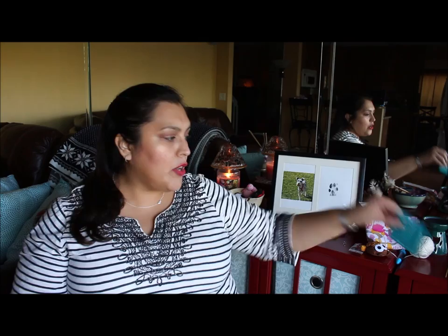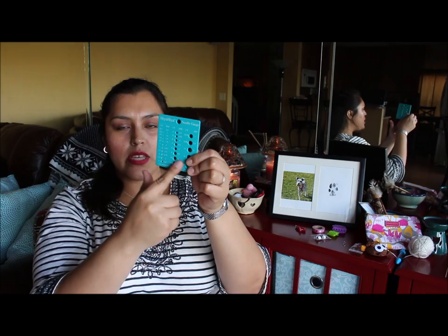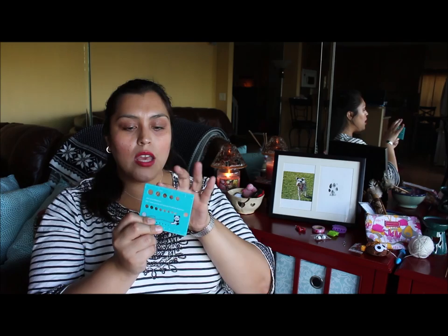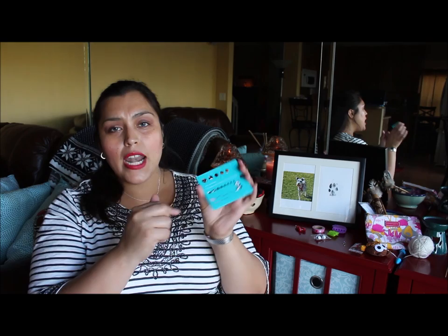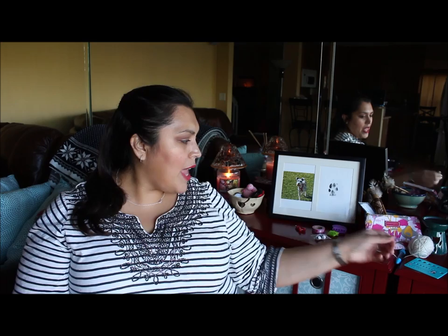Another thing I bring is a little gauge needle. You might ask why you'd need one for just one project, but this gauge needle is awesome because it has all the needle sizes and a little ruler. So if you're working on a sock and want to know how many inches you have left, you can use the ruler. It's also useful for measuring a swatch, so I find it very helpful.